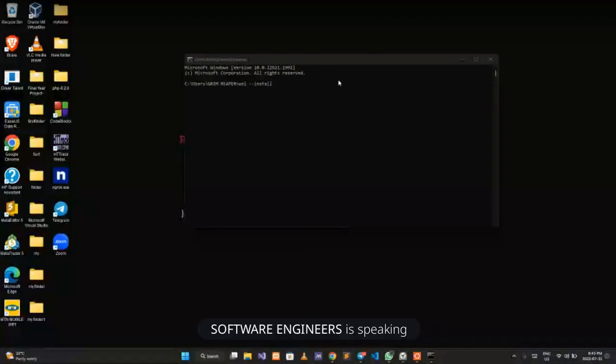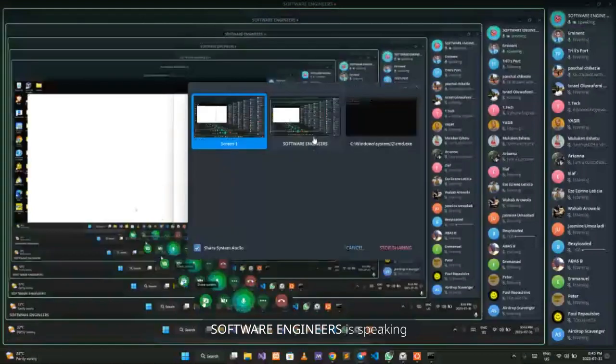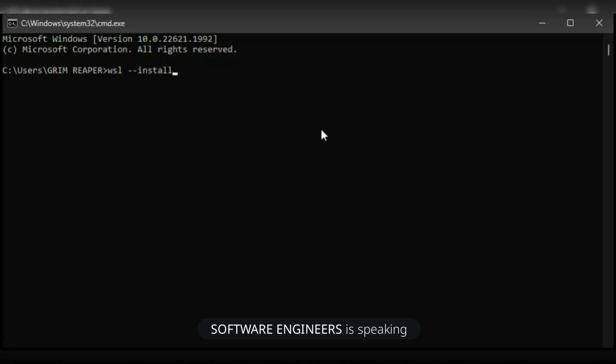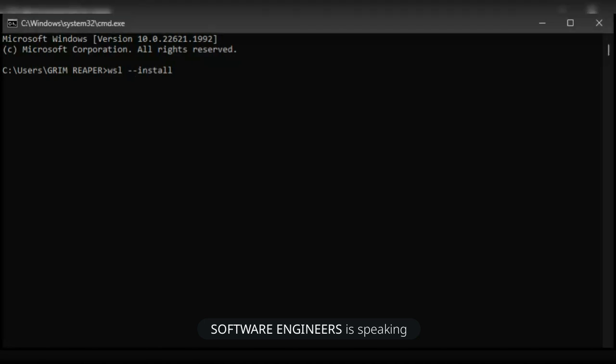Is this clear enough? Not really. Okay, let me see if I can zoom in on that. So this is the command, WSL dash install. This is the command used to install Ubuntu on Windows.